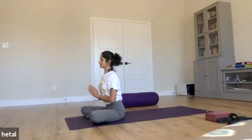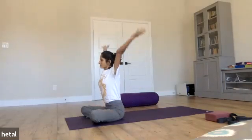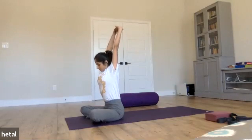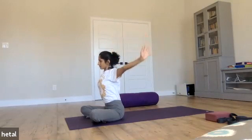Hands at the heart center. Inhale, take a nice deep breath. Take the arms behind the head. Reach up. You can tuck your chin towards the chest. Stretch the spine. Exhale, hands at the heart center.